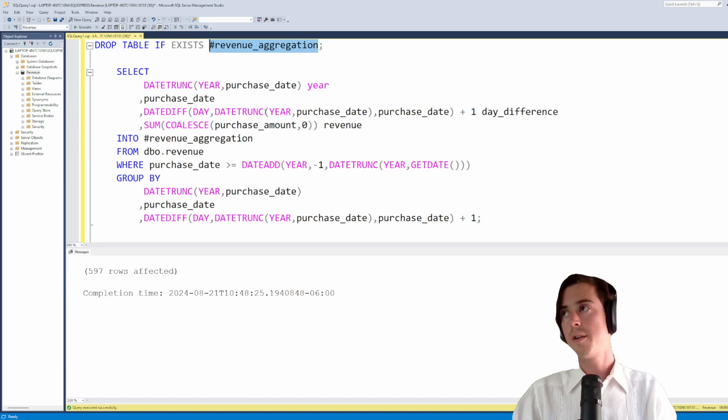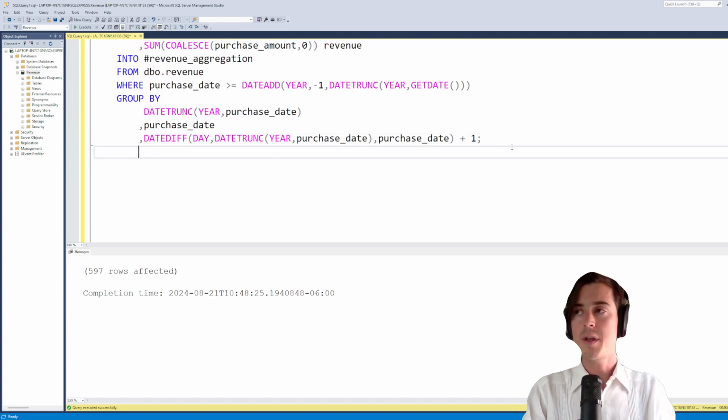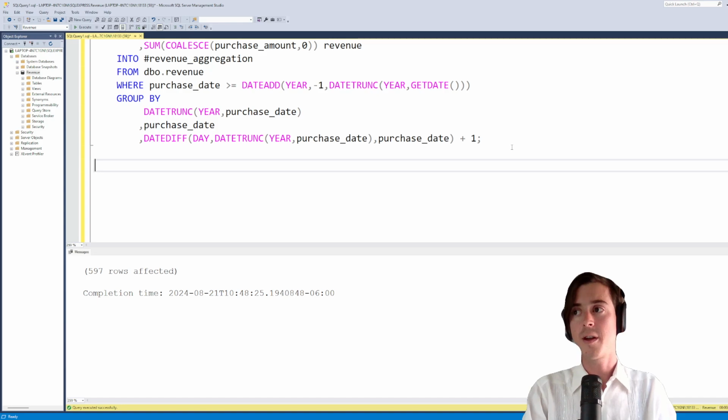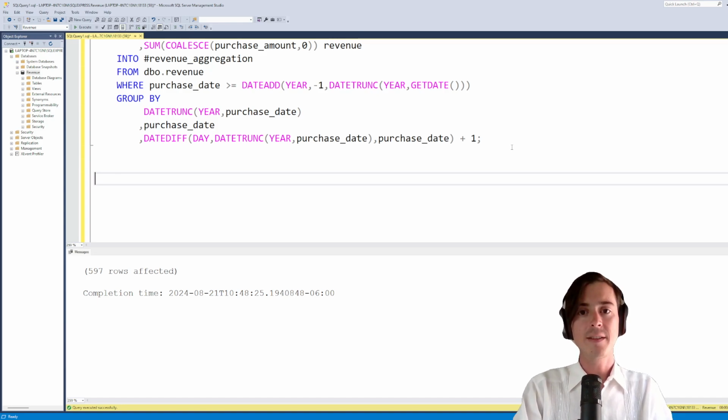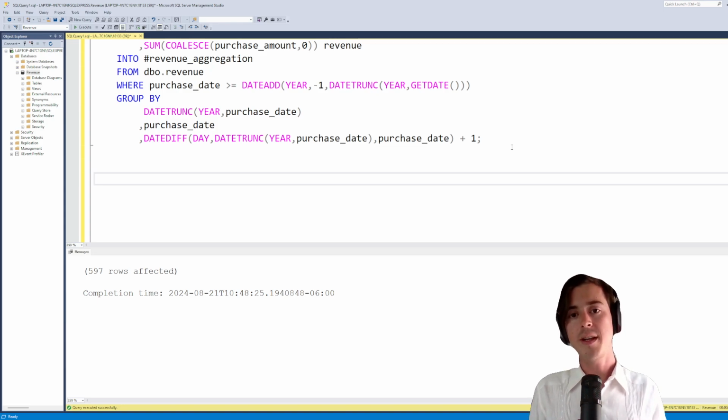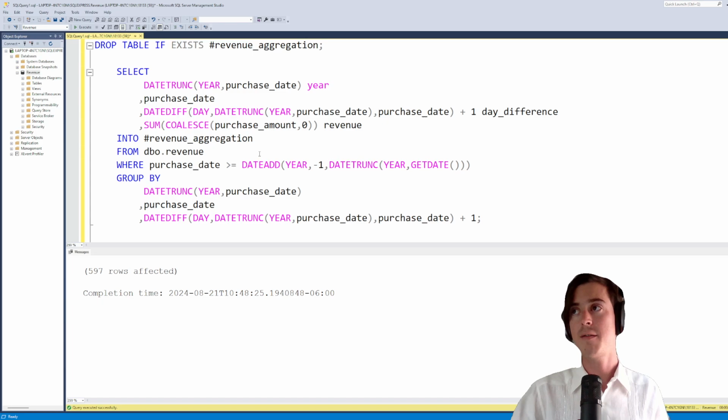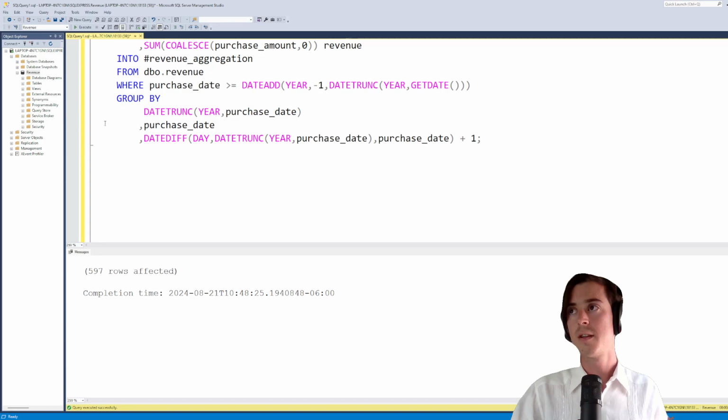So that's pretty cool. And again, I'm a huge fan of modular code. So instead of writing massive subselects or anything like that, just break down your process, annotate your code, and save query results into temporary tables. And when you save them into temporary tables, add this clause here above.